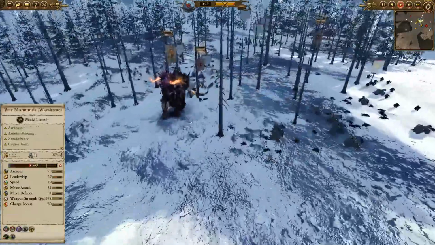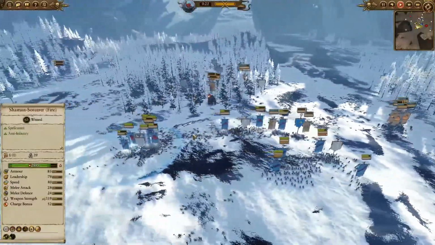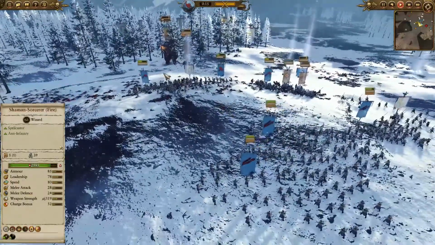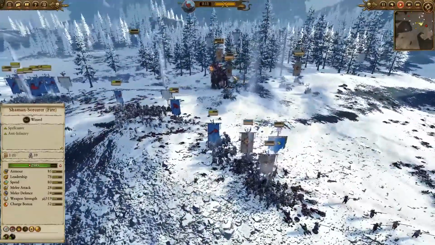So with 300 health, he remains. The war mammoth has 74 kills. He's still charging in there, and it was just a great game. But the low mass of the dwarves is always something that's really hard to combat. So if you're playing against the dwarves, it's always great to bring some high mass units.